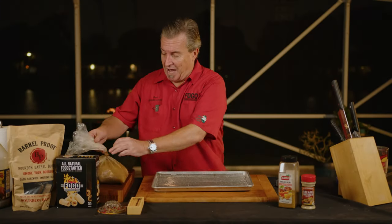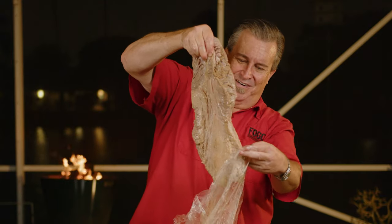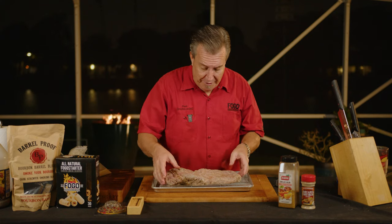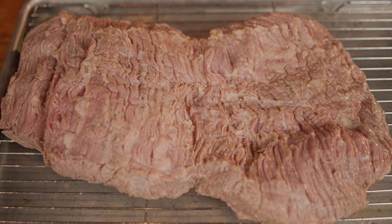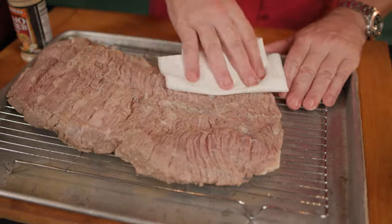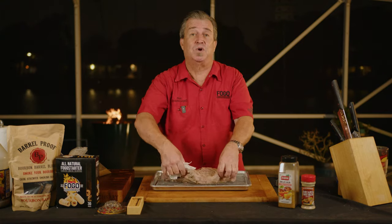It's time to take our brisket out of our marinade and see what we've got. Ooh, wow, that thing really changed color. Nice. So what we have here now is this beautifully mojo marinated brisket point, and it is absolutely beautiful. Now, all we gotta do, grab yourself a couple of paper towels and just blot it dry. That's all you gotta do, blot, blot, blot, blot it dry. We just wanna take any of the excess moisture off of here because we're gonna season this thing now.